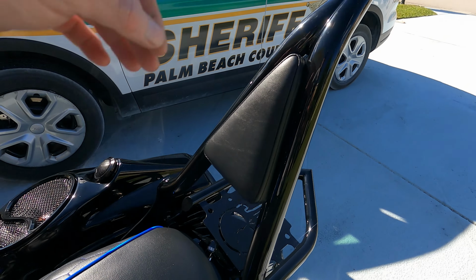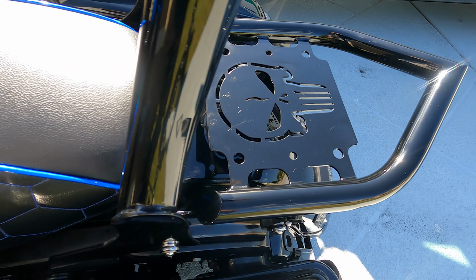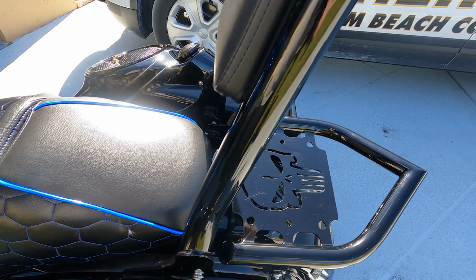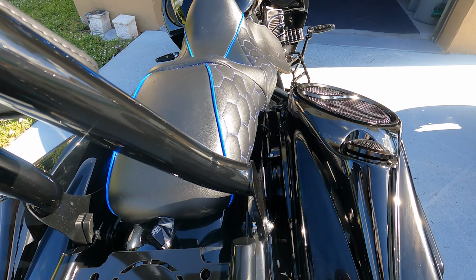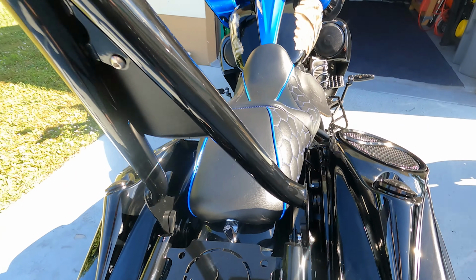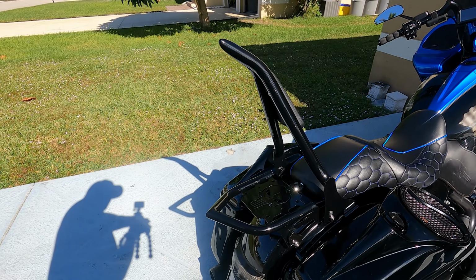So again, this snaps right in like any other tour pack or any add-on you might want to do. Now, how I'm going to secure this. Some people use zip ties. Yeah, it looks good. I love it. I hope it comes out good on the camera. I'm probably going to put the locking tabs on there that I got from Amazon. That's my next project.